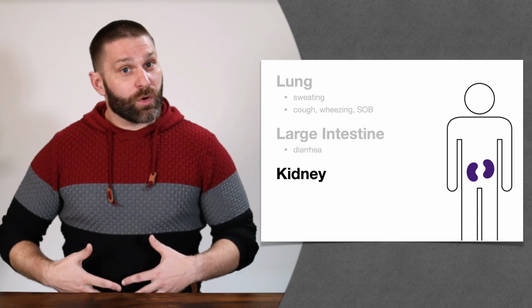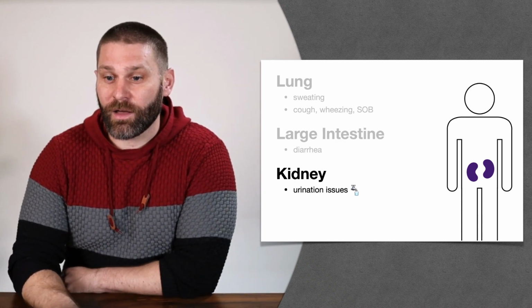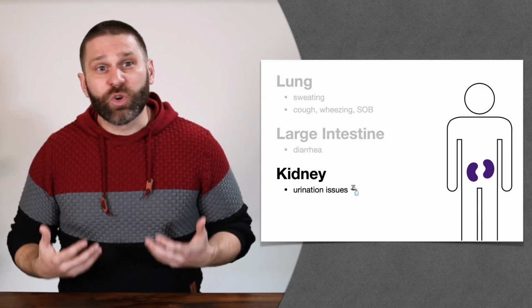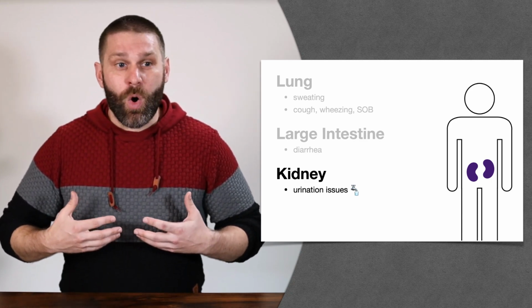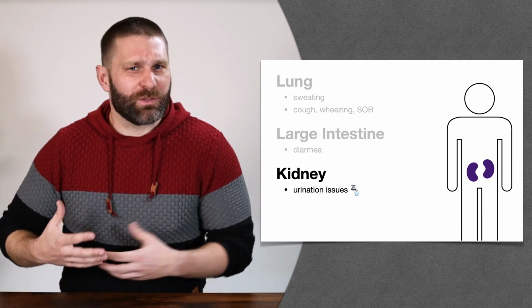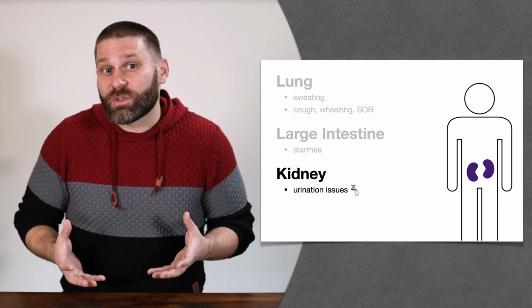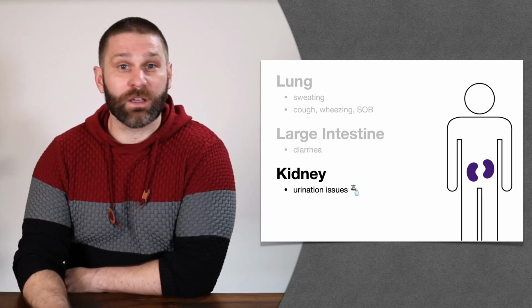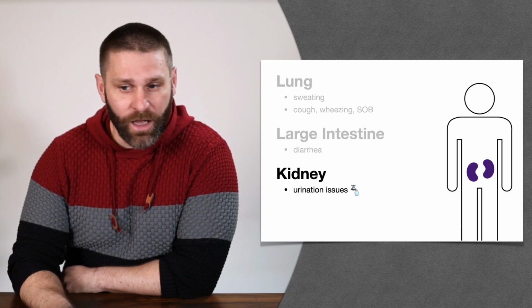And then we can have lower jiao leakage or kidney leakage, and this can manifest in a couple ways. This could be leakage of water, like urination issues: frequent profuse urination, frequent nighttime urination, or incontinence, things like bedwetting or daytime incontinence. Because remember, the kidneys are supposed to transform the fluids. The kidney qi is supposed to hold the fluids in. And so if that kidney qi is deficient, the fluids will leak out, giving us urination issues like frequent profuse urination or even incontinence.